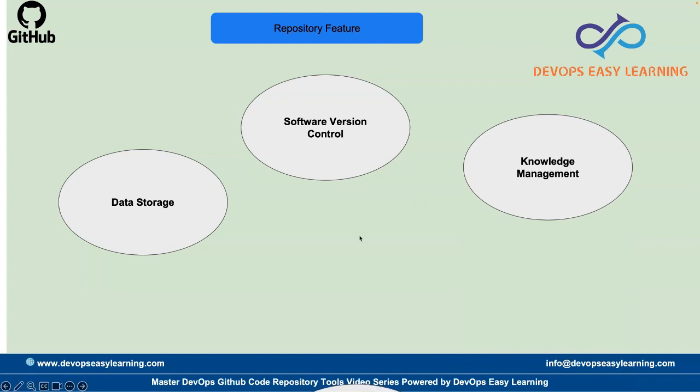Then we have content management that I mentioned earlier. A content management system, also called CMS, often uses a repository to store and manage its digital content, such as text, images, videos, and other material.